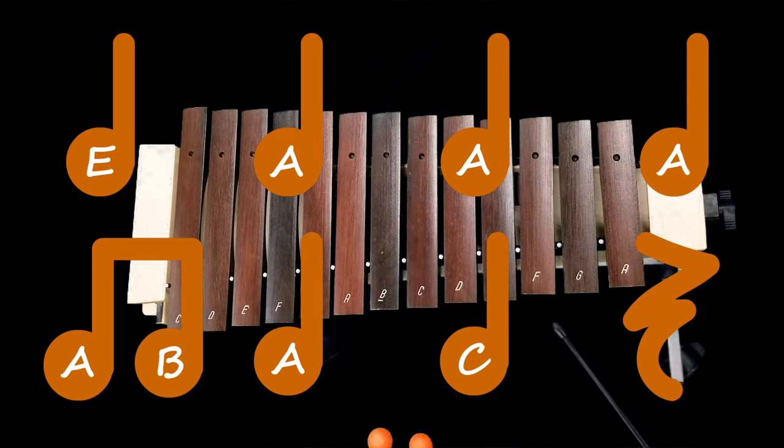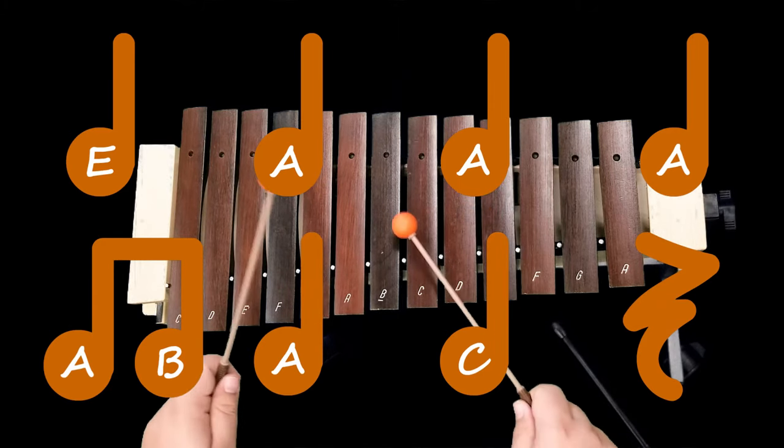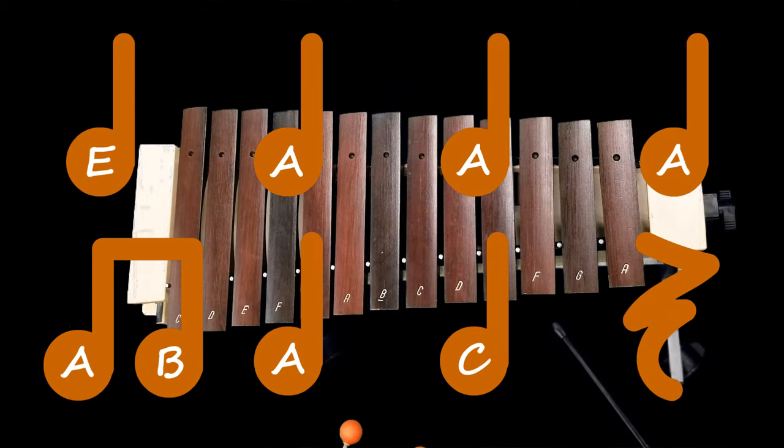Last time. One, two, ready, go. Take 60 seconds to practice on your own. Can you speed this up? Can you play it faster? Go ahead.